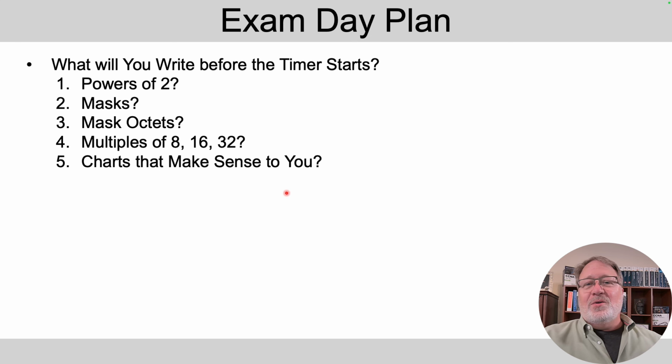It's going to ask you, do you want to take the tutorial about how the exam works? It's going to give you a page with all the legalese that you're supposed to read and approve. And they give you like 15 or 20 minutes to do all that. So while that's happening, you could write down powers of 2 or masks or multiples of the magic number on your laminated page before your exam timer actually starts. So that's the exam day plan that I'm talking about here.